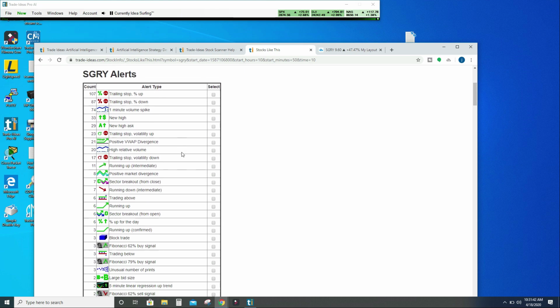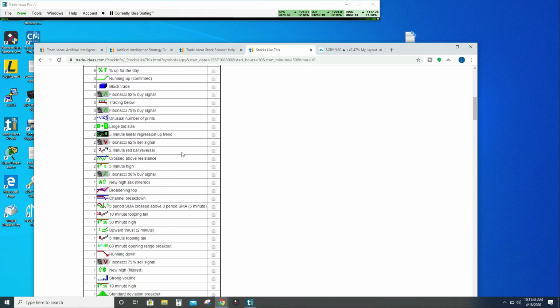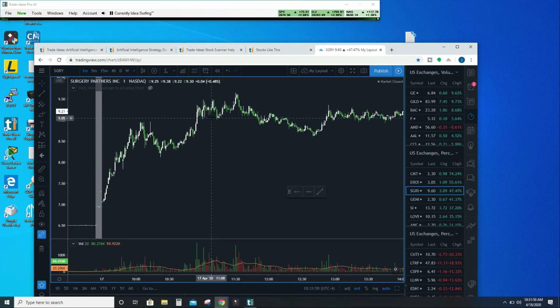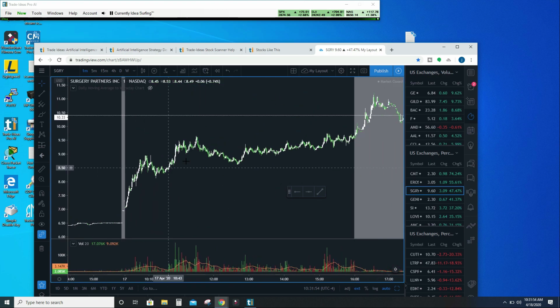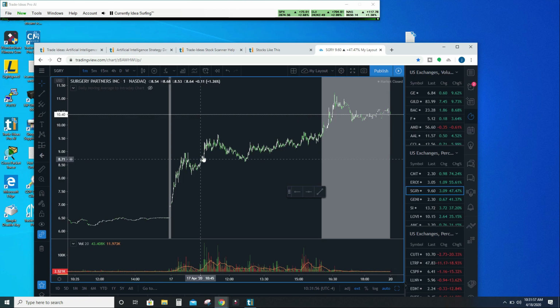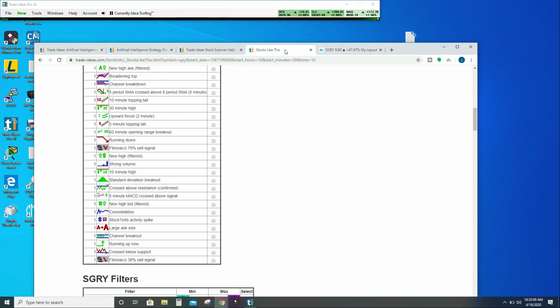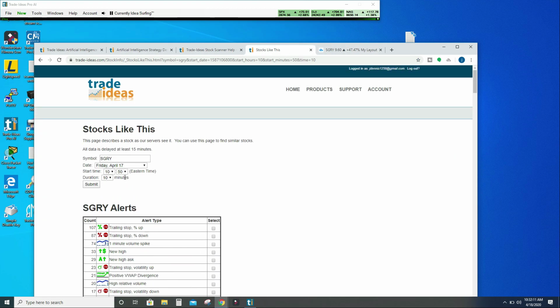I've been working on my scanners for years. I always play around with my scanners to figure out, okay, how can I find a strategy to find this breakout or to find certain patterns in the market? That's basically what I'm looking for. I look for certain patterns on the charts and then say, okay, how can I design a scan to let me know before a certain event happens? All right, and that's what I utilize this tool for.